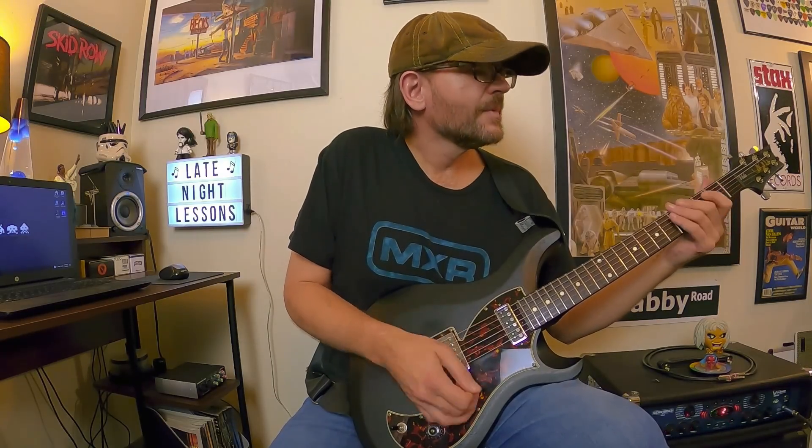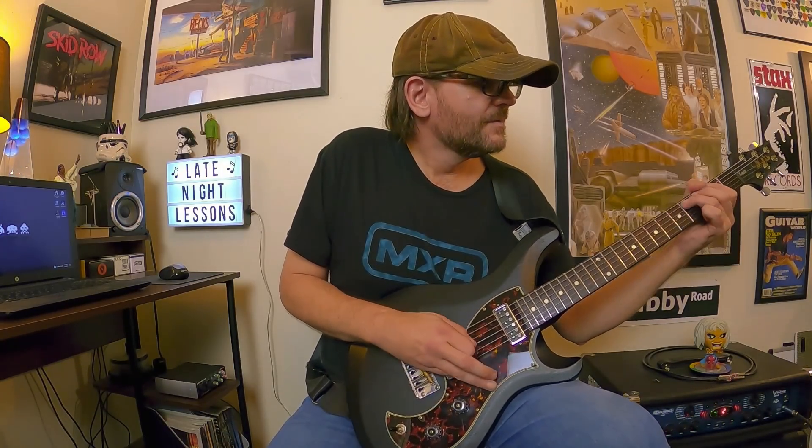So you're literally just kind of banging around these single notes in open position based around E, but it's the way he's aggressively squealing some of those notes. Skid Row had a lot of aggression, a lot of attitude. Right there it's just kind of E - you're playing with E5, E7, and E6. He's also doing a pinch harmonic and a slight bend at the same time, kind of smearing the harmonic, which sounds really cool. Really simple riff, but it sounds wicked with those kind of squealing partial bends.